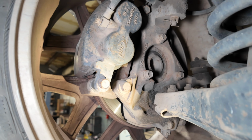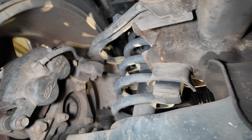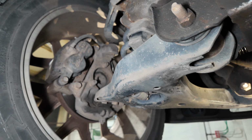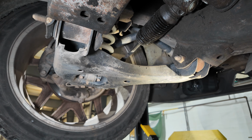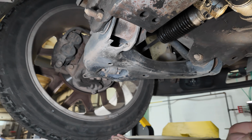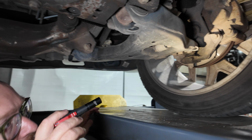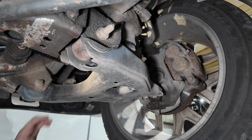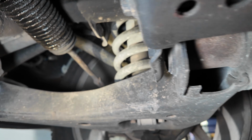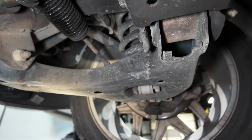They're about 60% remaining. Ball joint boot is okay. Shock is not blown. We do see the steering rack is leaking. And maybe you could put some Lucas power steering leak stop in there. Otherwise, looks good on that side. Brakes 60%. Shock maybe has a little bit of seepage going on, but there's nothing currently wet there. And our steering rack is leaking there as well.